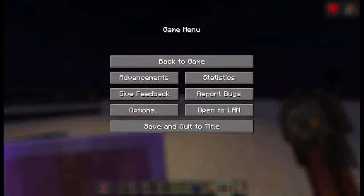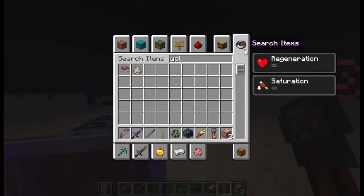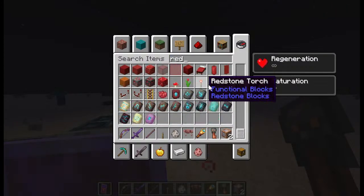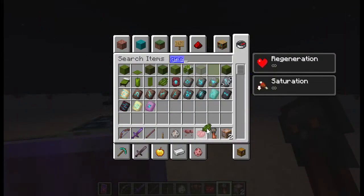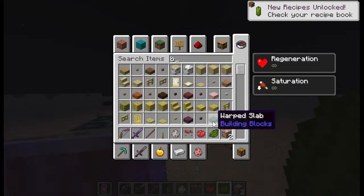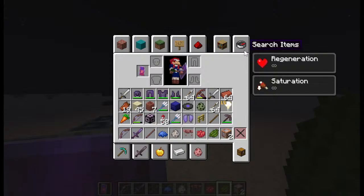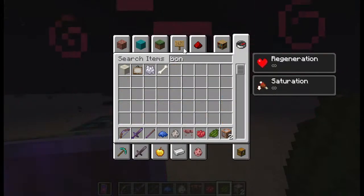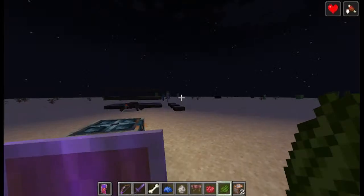Let's try it for dyeing. First, you need a wolf, have a wolf armor, then red dyes. I need red dye, green dye, and at least my favorite, the blue one. And don't forget the bone. Don't forget the bone.